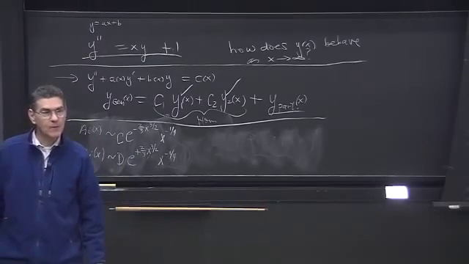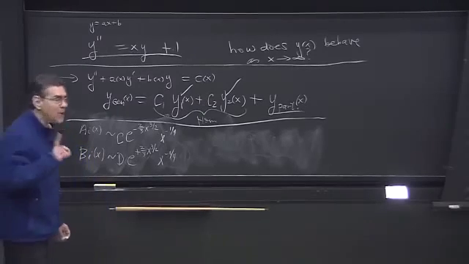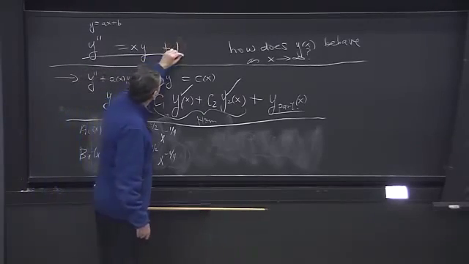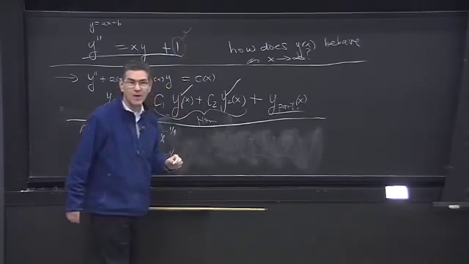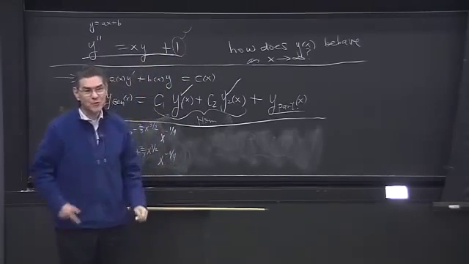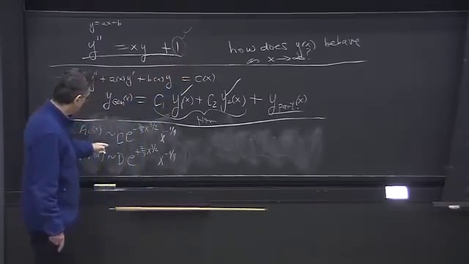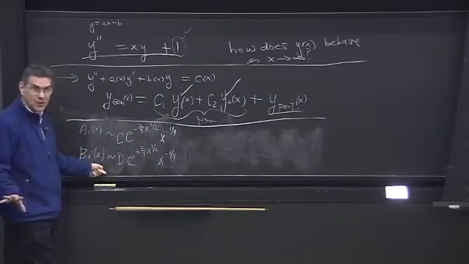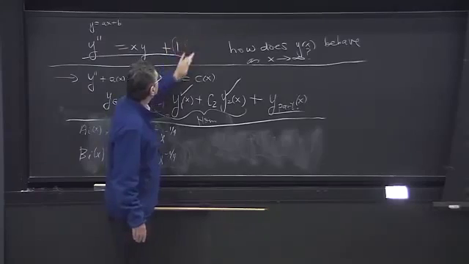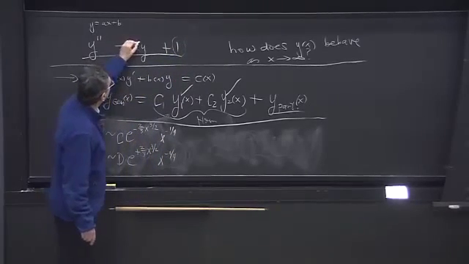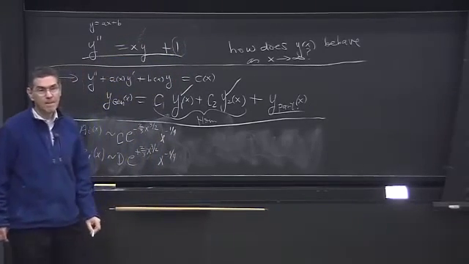Okay? So let's think about it. One possibility is we can throw away that term. But we already have the result of throwing away the inhomogeneous term. That's written right here on the board. Okay, so we're done with that. What else could we throw away? We could throw away that term.